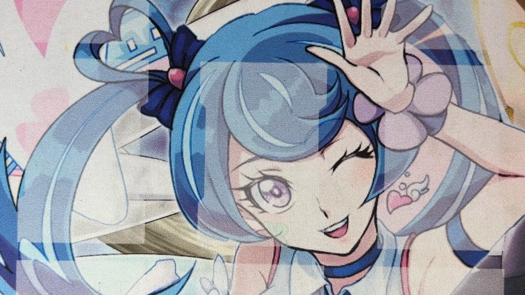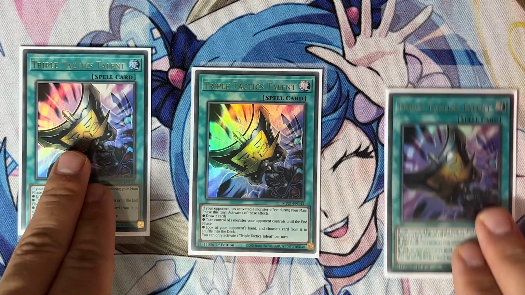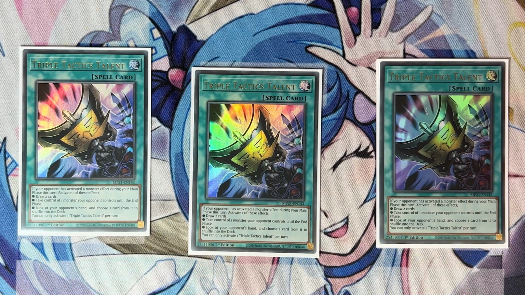We play 3 copies of Triple Tactics Talent. This is a card that can help you not only keep up the advantage, but Forceful Sentry effect is going to come up a lot because being able to put one most important combo piece from your opponent's hand back into the deck means that you're going to have a much easier time disrupting them with the very linear disruptions that this deck has. We play 2 copies of Pot of Desires.